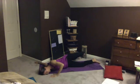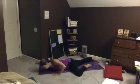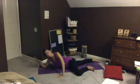So we're using our hand on the floor and this foot on the floor behind us, but we don't have to. If we're getting the shoulder stretch that we need from this, then we can just stay in this position. But know that we have the option to move in any way that we would like to. Another option is to bend this arm. Our own body knows what we need from this.